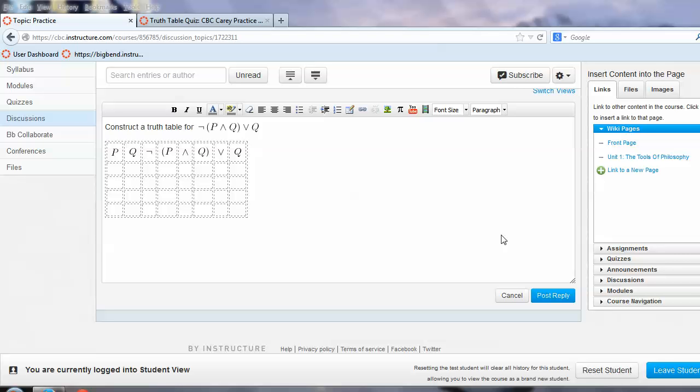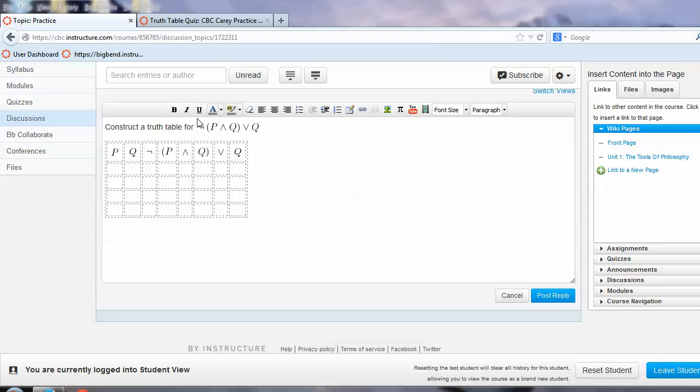In this video, we're going to work on constructing truth tables, and in particular, answering truth table questions in Canvas. And I strongly recommend that when you're doing this, you first work out your truth table on a piece of paper. That's the easiest place to put together a whole truth table, and then enter your answers on Canvas. So I'm going to be doing my truth tables all on Canvas so you can see them. But again, for this first step, I would definitely recommend making your truth table on a piece of paper first.